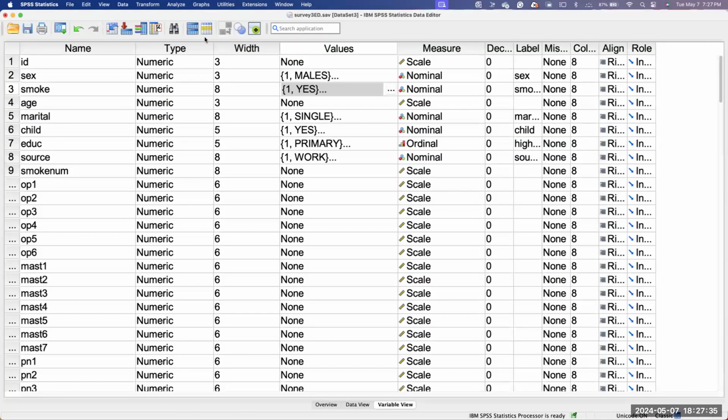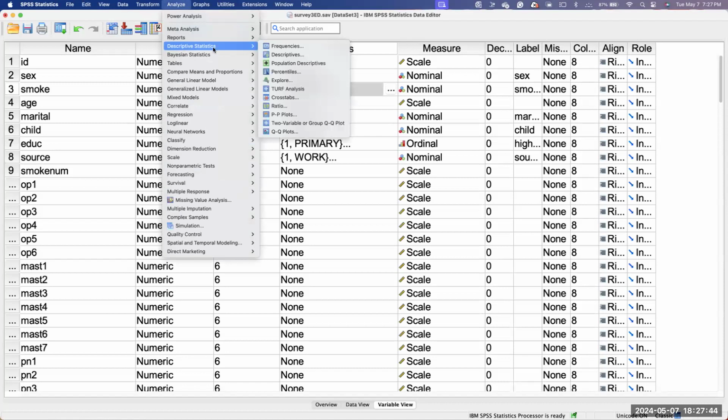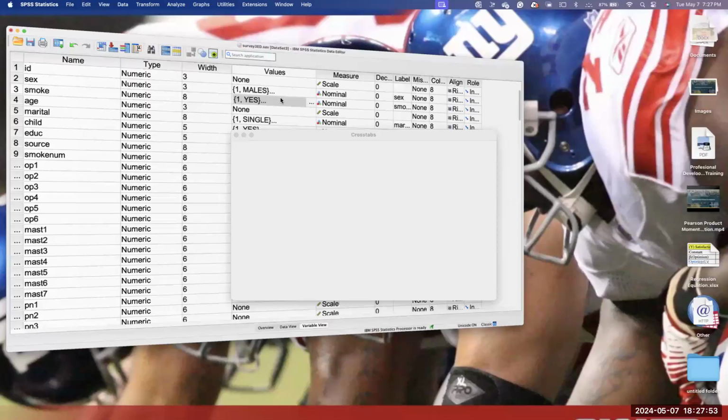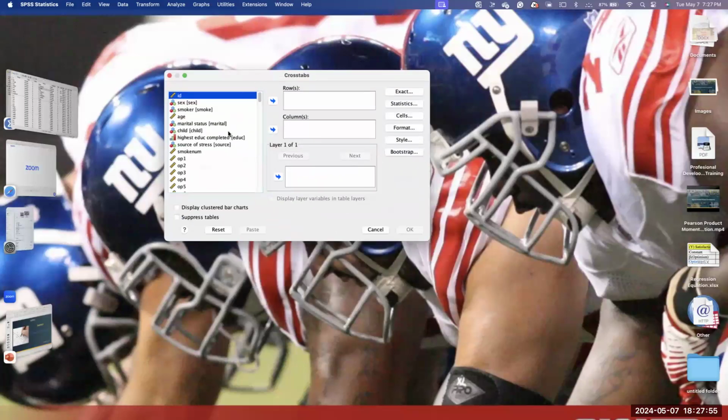So now, if we were to run that, we would go into Analyze, remember, Descriptive Statistics, and we would select the Crosstabs option. Now, all of the variables will show up here. We're going to take gender, and we're going to take, do they smoke?